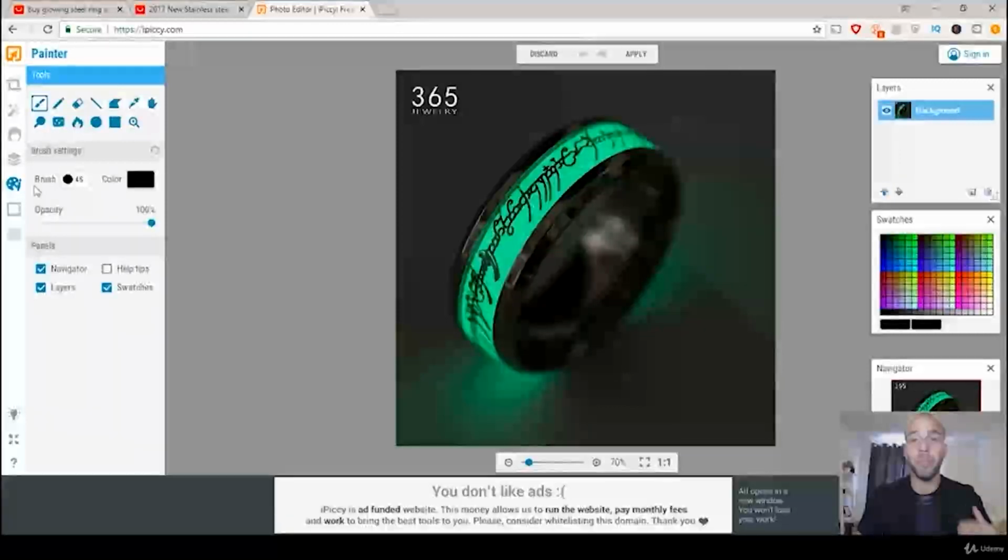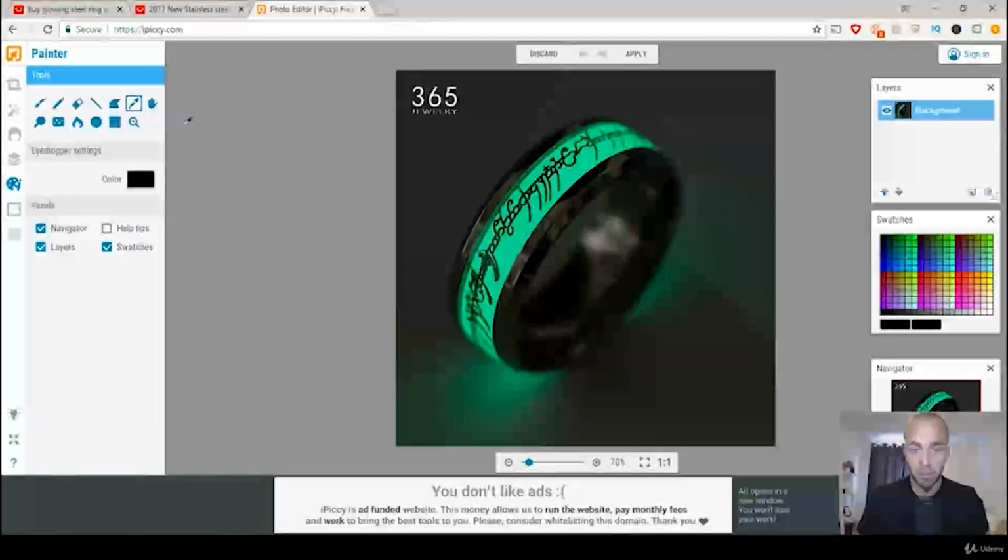And then it's really this simple. Look at this. Up here, we are searching for the tool called the eyedropper tool. If I click on this eyedropper tool, because I don't want a black square here, I would like this to match the same color as the background. So if I click here with this little eyedropper tool, just somewhere in between here, you can see that this is the color that this background has.